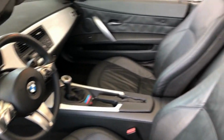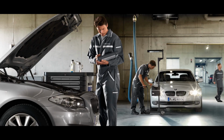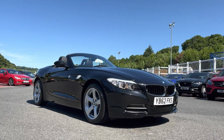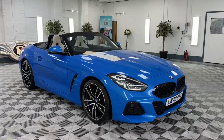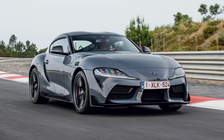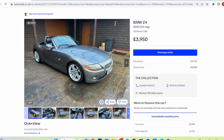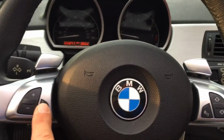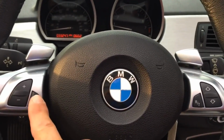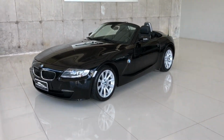One of the downsides with the Z4 being a BMW is that it, of course, has maintenance and labour costs associated with BMW. And with every other car, I would say, yes, it's not a good choice. But with the new Z4 now, you're able to get a bit of Toyota in it. The BMW Z4 is extremely cheap, and I've seen some for as little as £3,000 again. A car I definitely recommend. And with that 2.5 litre straight 6, pushing out 186 horsepower depending on the model, it's a really good car for a little weekend drive.